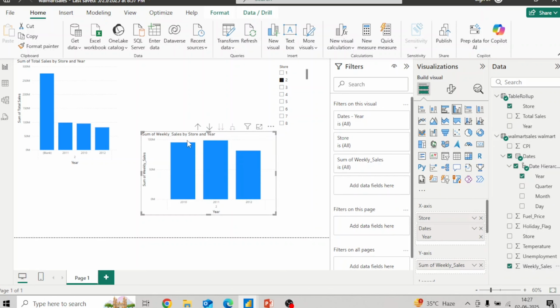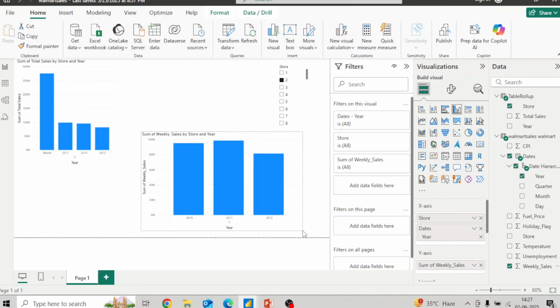You see, I cannot get the sum total value over here. I cannot get the subtotal value here, unlike this one. Why? Because this subtotal is now a part of my table. In this particular visual, you can definitely show this value, but it is going to be very different from this particular visualization. How can you do it in this visual?